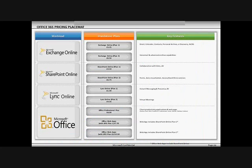Now, as I mentioned earlier, there are a number of different plans, so you don't have to buy Office 365 as a whole set. You can actually purchase just components for your organization, and we're finding that a lot of customers tend to go through this route. Exchange Online is one of the biggest gains because you're not just getting an email system upgrade, you're getting an enterprise antivirus and anti-spam environment. You're creating a hybrid coexistence environment.